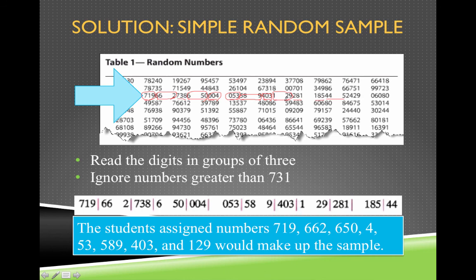So we've got our, let's see here, 1, 2, 3, 4, 5, 6, 7, 8. We have gotten our 8 random people taking stats out of our 731.